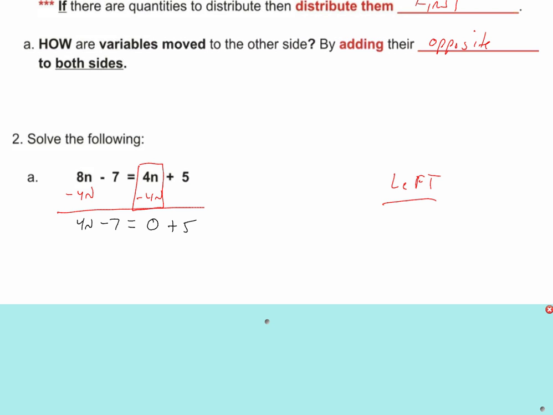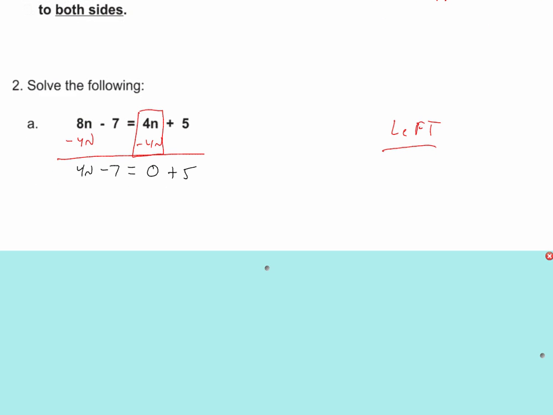Now, does anybody know why I chose the left side versus the right? Colby? Say again? Nope, but at least you're trying something. Emily? All right, no. Chloe? What would have been negative? Nope. Brendan? It left the positive. Left what positive? The n. The n's. And if we move the 8n to the other side, the n's would have been negative.